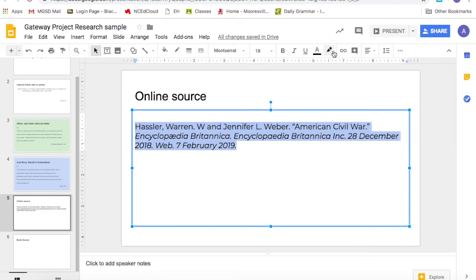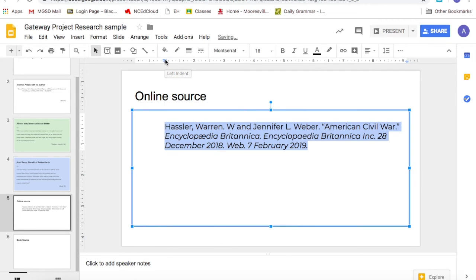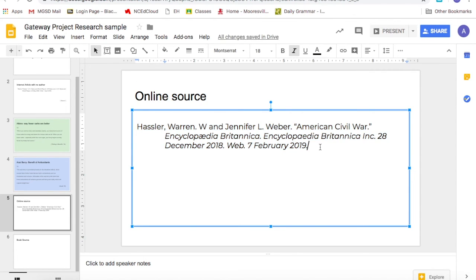Now, the last step to citing anything is to go through and give it a hanging indent. To do this, we come up here to our ruler, and we're going to start by moving both pieces, the little caret and the straight line, into a 1. Then we take the top, the straight piece, and we pull it all the way back out to the edge, and that creates a hanging indent. That means that our first line hangs out past the second two, which is exactly what we want it to look like. So this is what an online source citation would look like.